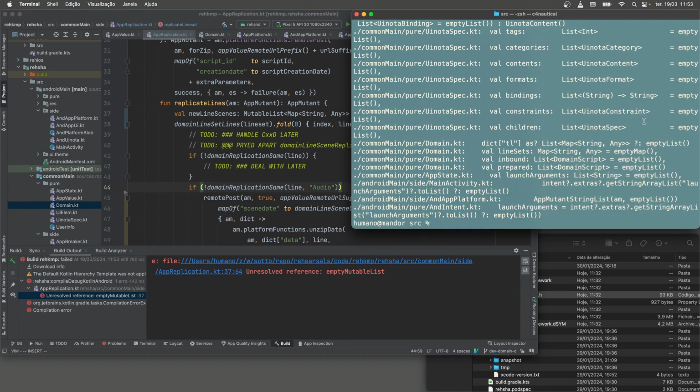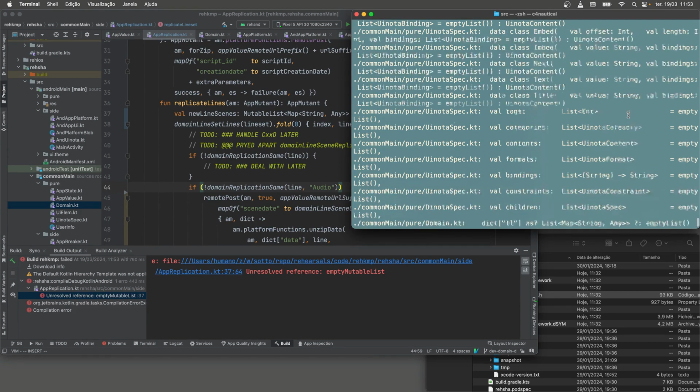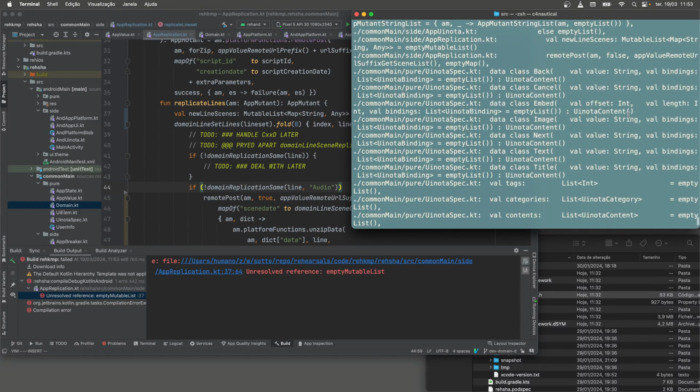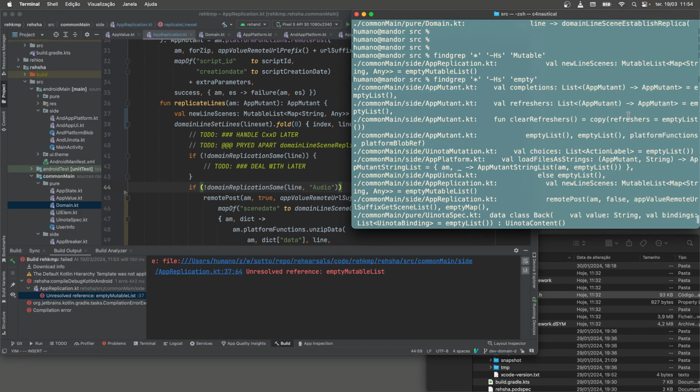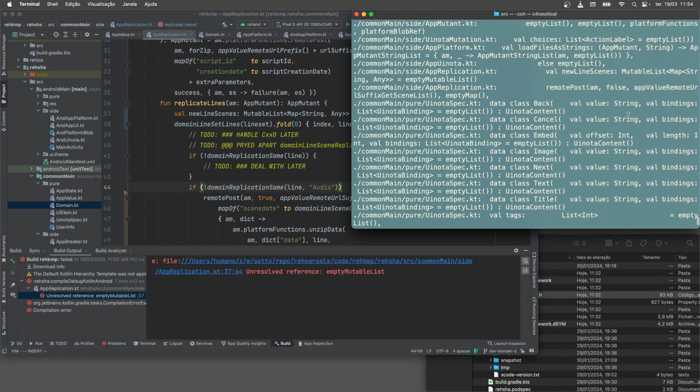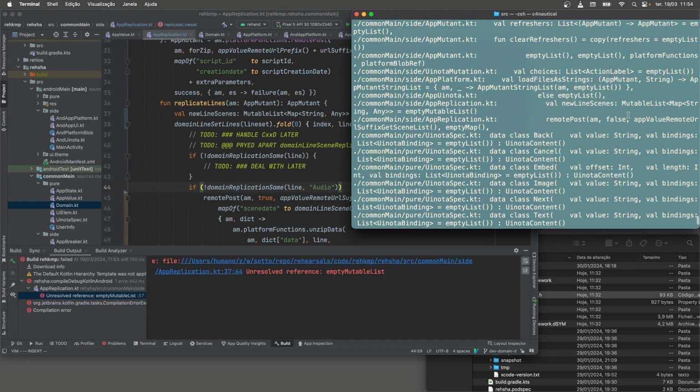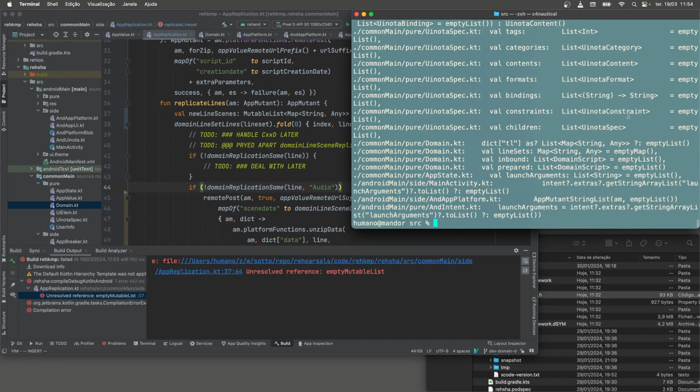Empty map, empty list. Mutable list, it's the only mutable one. That's punishing me for using mutability. Well, wait, no? Why is this in there twice?